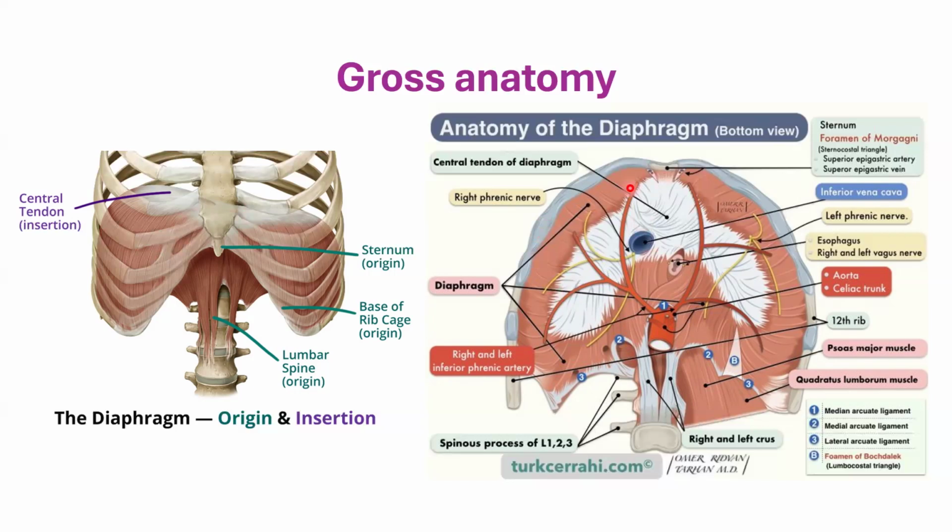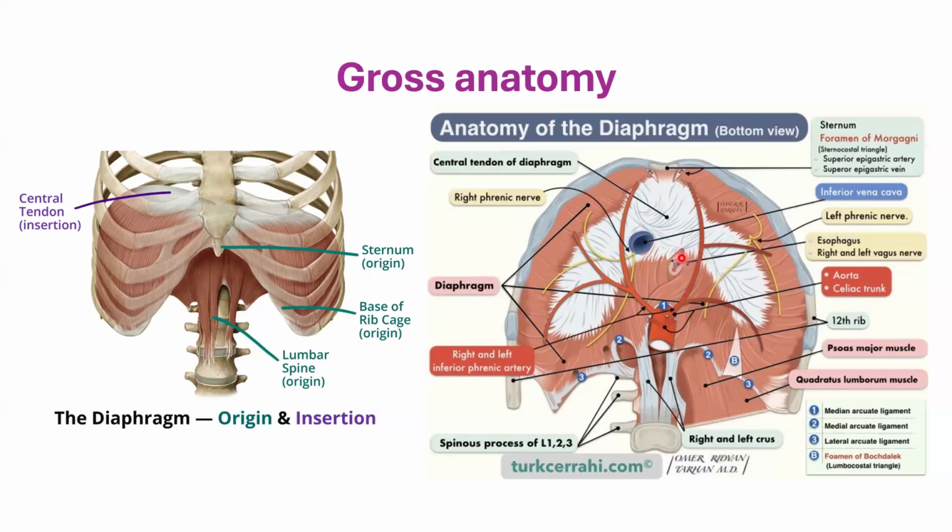For the openings of the diaphragm, you need to appreciate that we have the opening of the inferior vena cava, the vena caval opening. It is found on the central tendon of the diaphragm and allows the branches from the right phrenic nerve to pass in there. Then the other major opening that we need to appreciate is the esophageal opening. The esophageal opening is found at the level of T10. The caval opening is found at the level of T8.